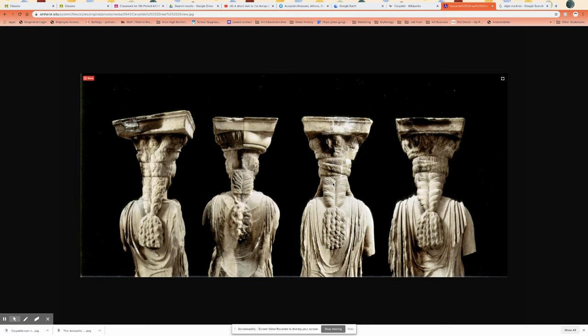And when you're finished, you're going to upload your photograph of your drawing to this assignment and mark it as complete. If you do not have access to a camera phone, or if you're having some problems technologically speaking, please just send me a private message and tell me what's going on — don't worry about it, don't get stressed. That's it for now. We're going to continue working with the Acropolis for a little while because there's way too much to cover in just one lesson. But for now, we're just going to draw the karyatids' braids and forget about the world. I love you guys — hope you're having a good day and I'll talk to you soon. Bye.